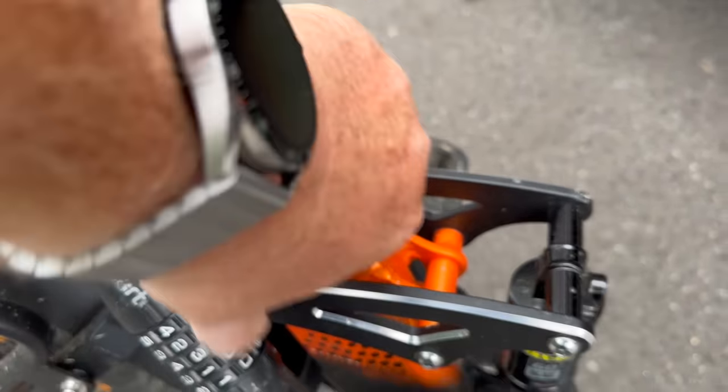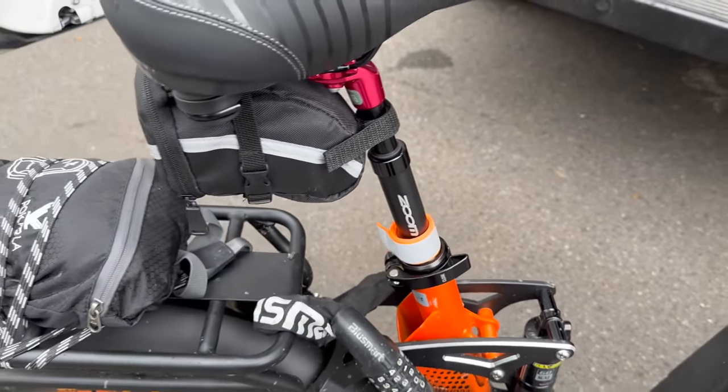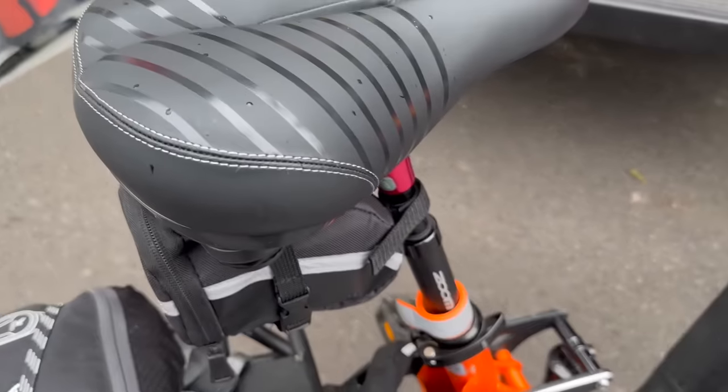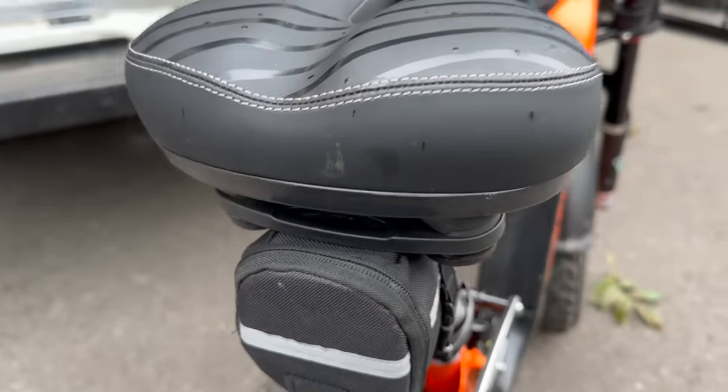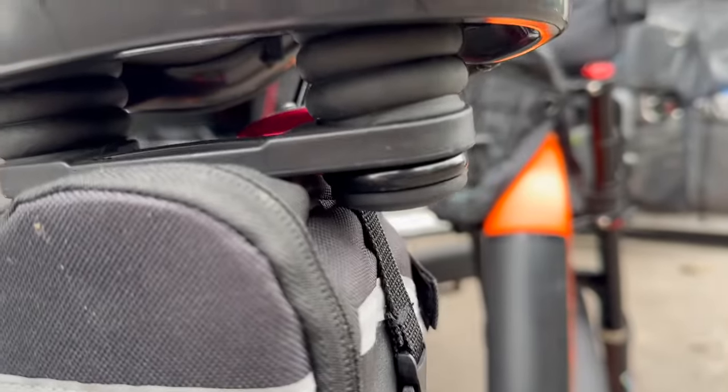But it comes with little bits of collar adapters, so you put the collar adapters in and then the new seat post, and then you can lock it all down. That fits pretty much every seat post that I could think of at the time. I tried them on different ones and they all sit in there. So that gave me a very, very comfortable rear ride.